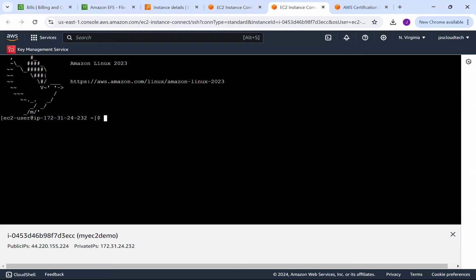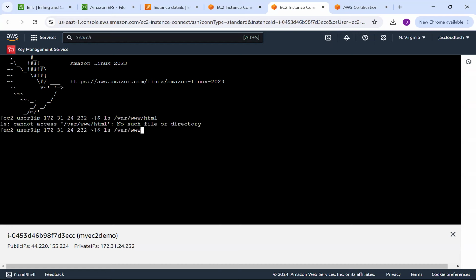Okay, let's proceed to the next thing: let's check whether we have those folders that are created by default, like /var/www/html. Cannot access.